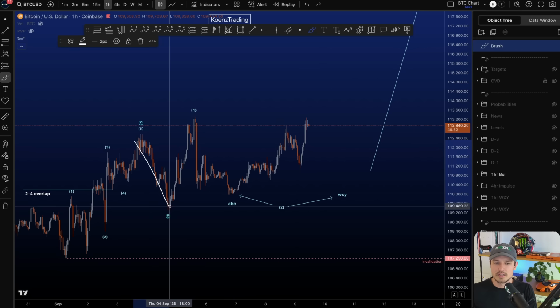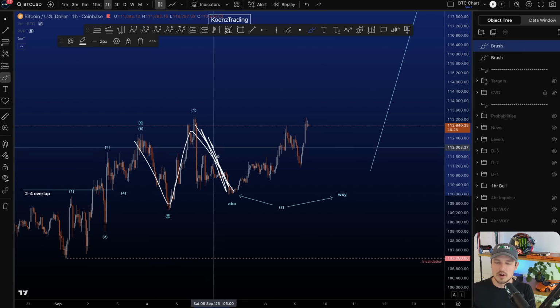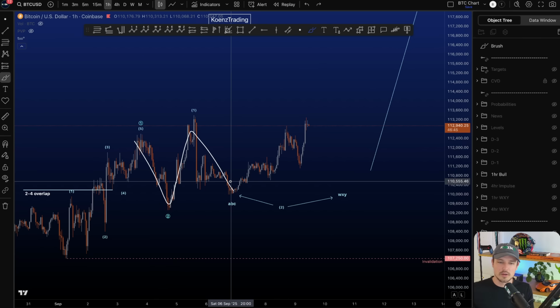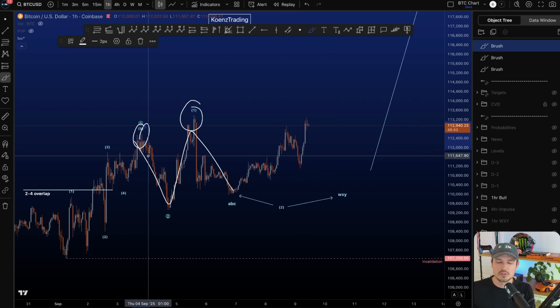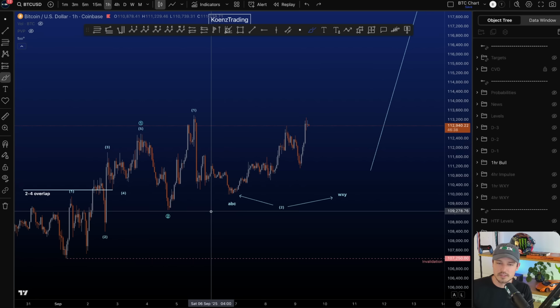And counting this as a W, X, and a Y, well then W is a zigzag family structure, right? And your wave Y as well, but in a sideways WXY, where wave X takes out the origin of W, wave Y cannot be a zigzag if wave W is already a zigzag.